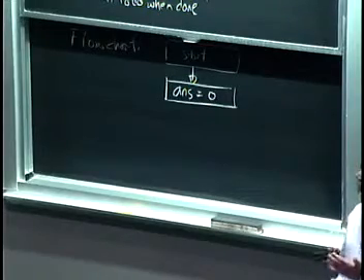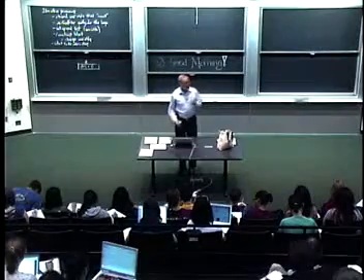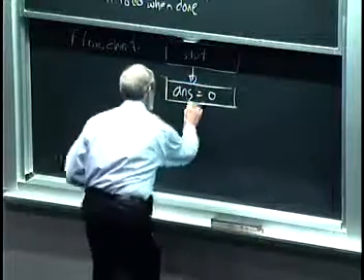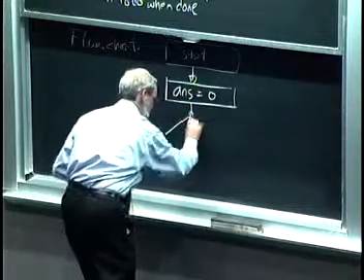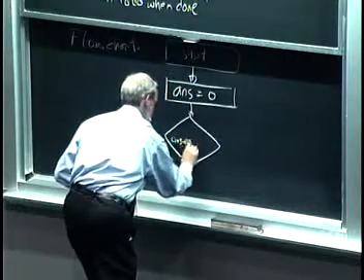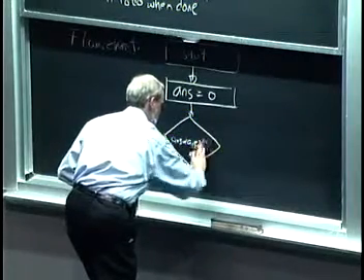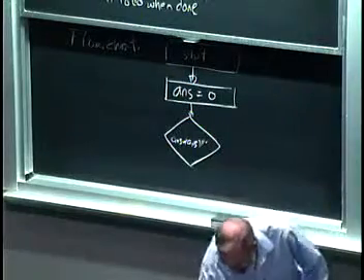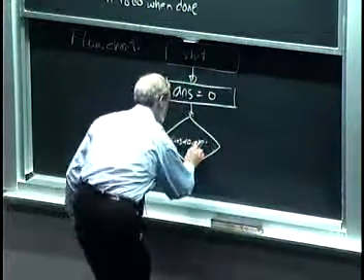I now want to run through the loop. What's the first thing I do in a loop? I test an end test. So the flow chart says, and the tradition was to do this in a diamond shape, I'm going to check if answer times answer is less than or equal to x.